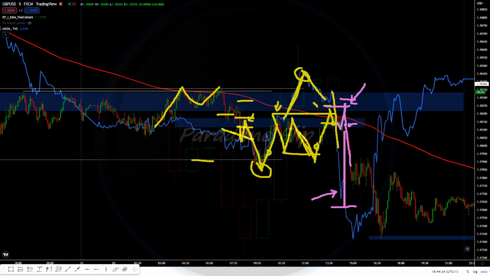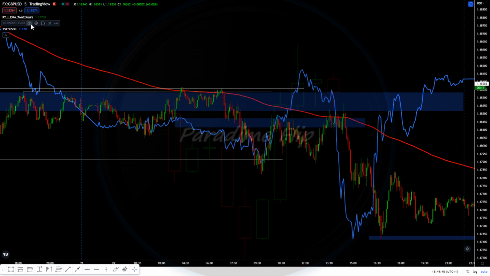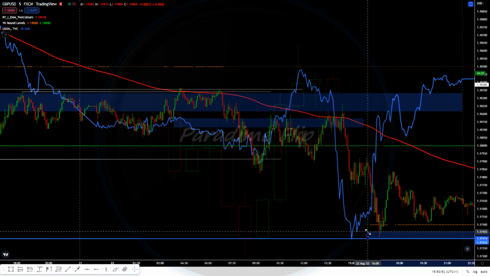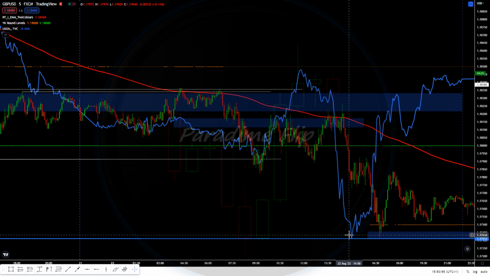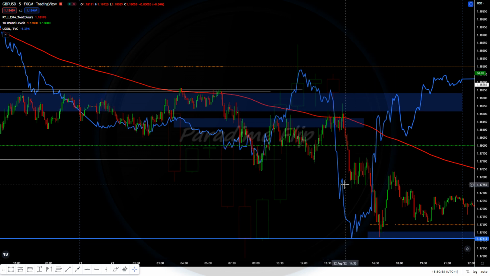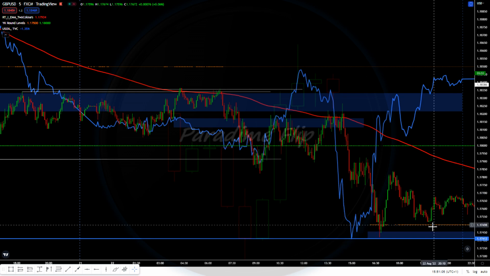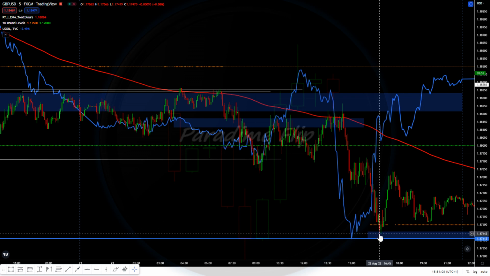And indeed, GBP USD tanked. It initially reached exactly my target, and my target was around the low of the day. My target was simply a round figure level, and if you look here, this is the 1750 level. I put my target just below this area, because whoever is short in this trade and wants to exit their position is going to have to do it at an area of liquidity, and that's going to be a round number. So I anticipated that price would stab that level, and indeed it did.